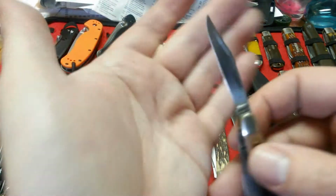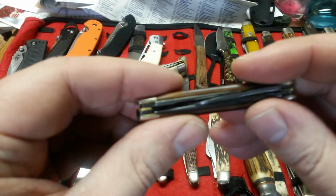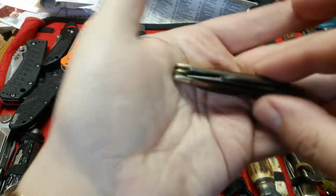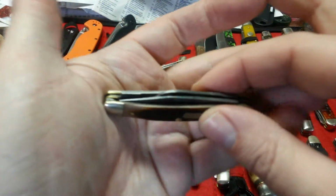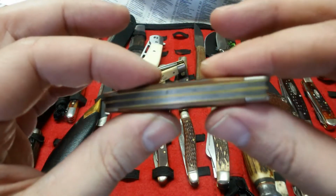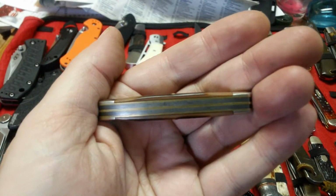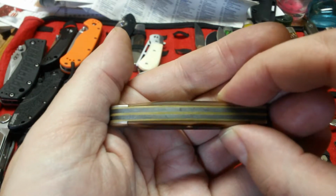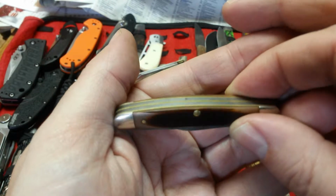Yeah, 10-8 OT is the small Stockman. And this thing is very nice in terms of fit and finish. I love this knife. This also goes with me when I go fishing typically, and I'll whittle with it. Let's see if I can get this to focus a little bit better. Look at that. Look at how nice that is. I mean, it's just perfect.